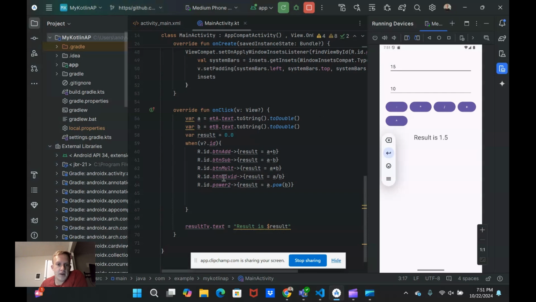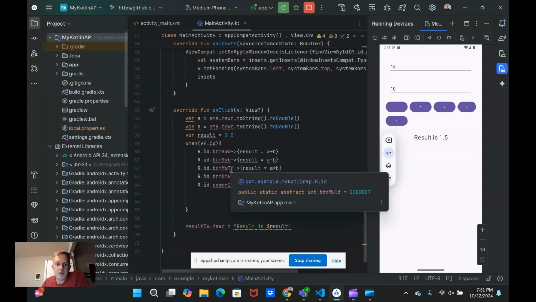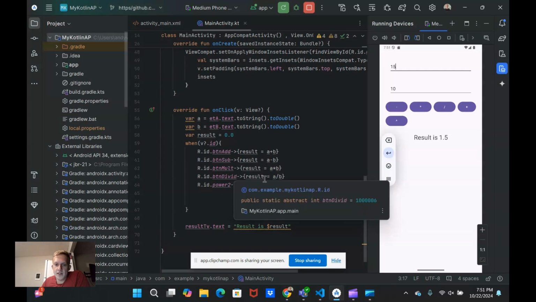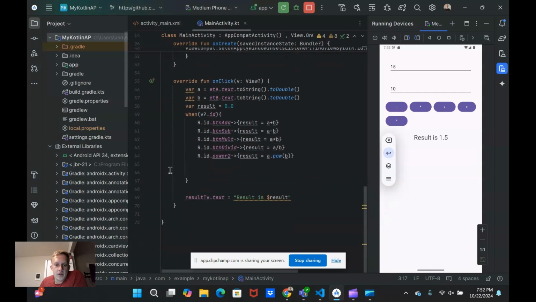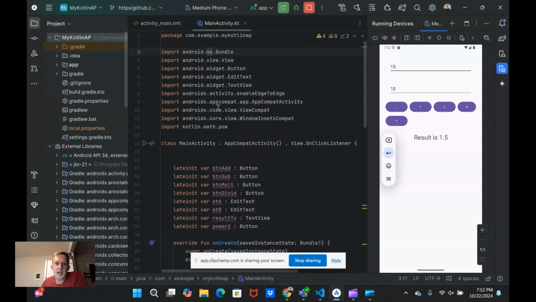And down here is the simple math I have, where the add button does the result of A plus B. The subtraction button does the result of A minus B. The multiply button is A times B. Divide is A minus B. And the power is result.a.power of B, which was fun to actually code because it took a good minute to figure that out. But down here is just a simple result, boom, right there. That's what it gets, because that's the variable. So yeah, it's a simple calculator that works.